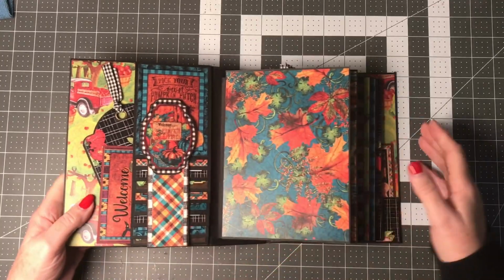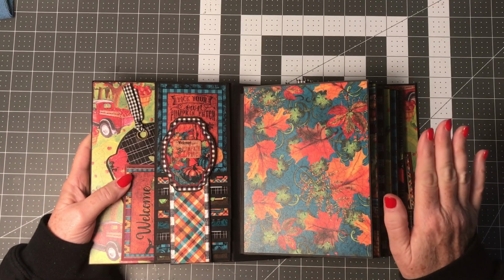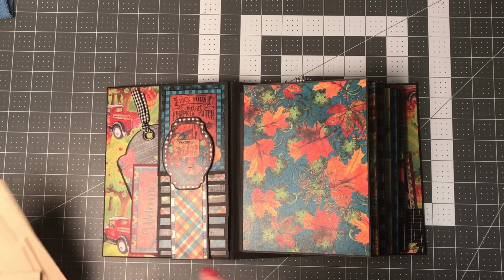So if we open up, we come into the design of the mini album, and the only place that I really added anything was on the front cover and on the back cover. Otherwise, I did a pretty simple design all the way throughout. One of the things I tried to do is put my papers down, but not necessarily with photo mats on them, because I wanted to keep this a little bit more simple. But I did cut some photo mats so we could take a look at that as we go through the album.